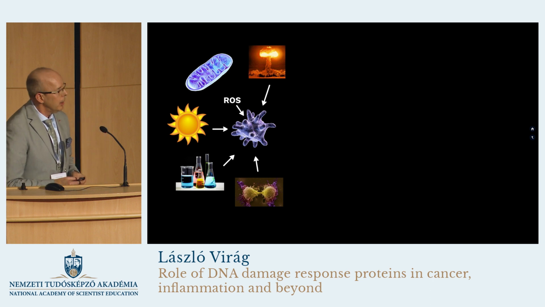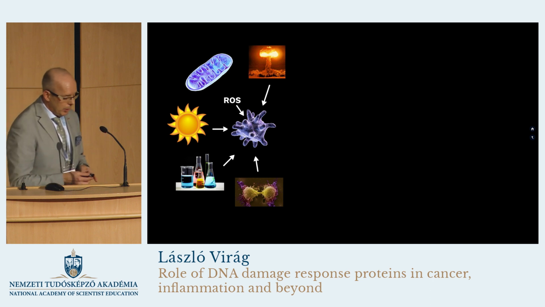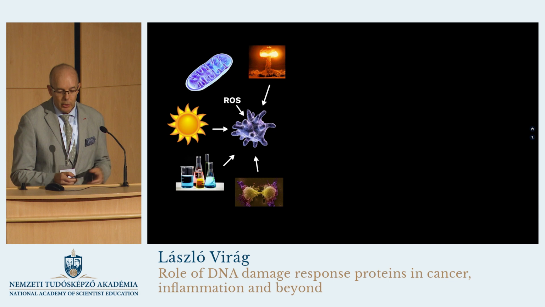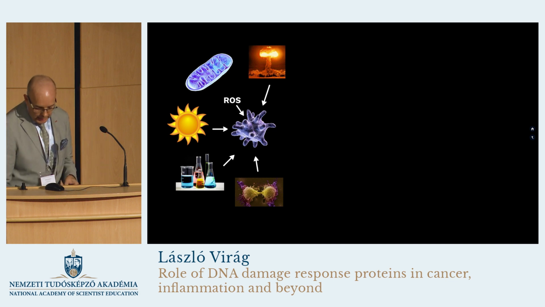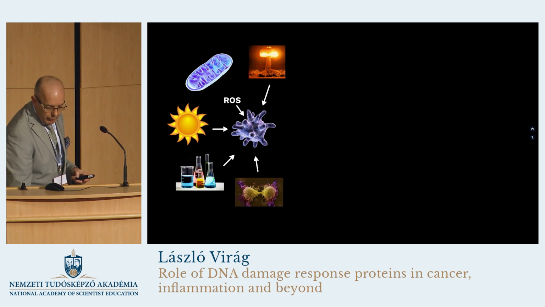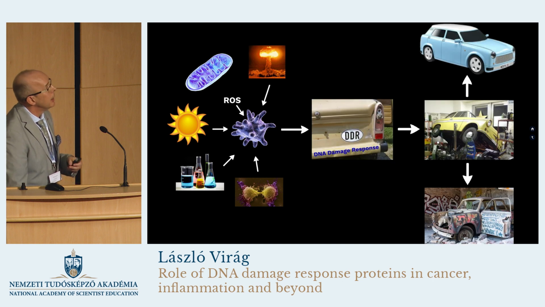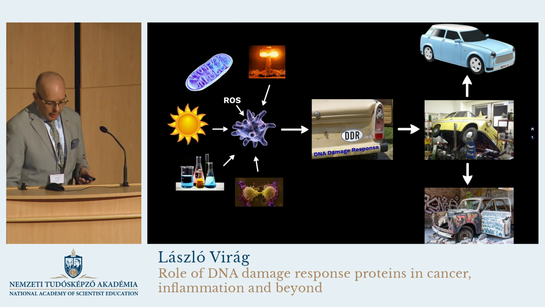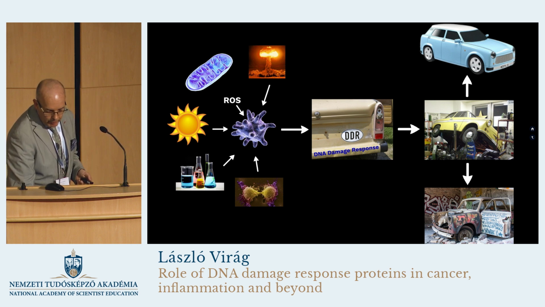We study all this in the context of DNA damage because our cells are constantly exposed to various DNA damaging stimuli. It can be ionizing radiation, reactive oxygen species, UV radiation, different chemicals, mitotic stress, and the likes. And this triggers the DNA damage response, which may have two outcomes. Either the cell is repaired and survives, or if the damage is too severe, then death must be the consequence.